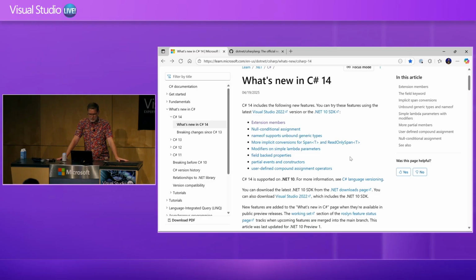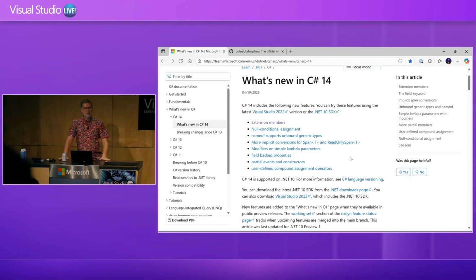With that, I'm going to start easy. I'm going to show you some of the little niceties that C# 14 has. That means when we get to the big stuff, there may be more people in here at that time because it's the first talk of the day. And then we'll get to the biggest feature last.